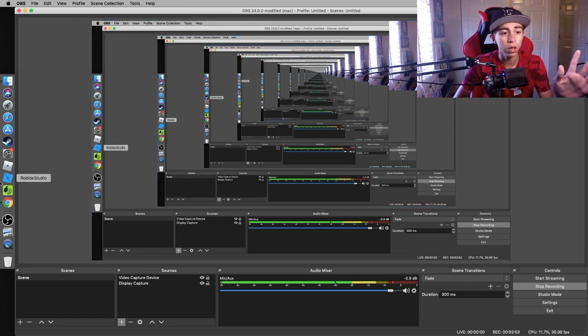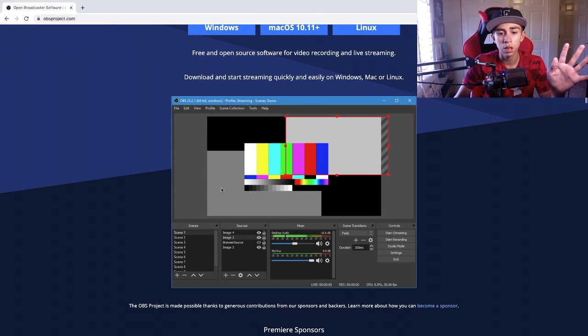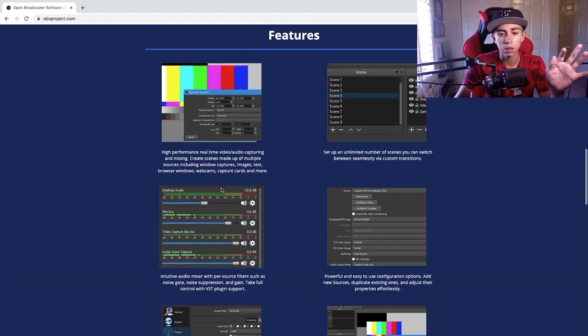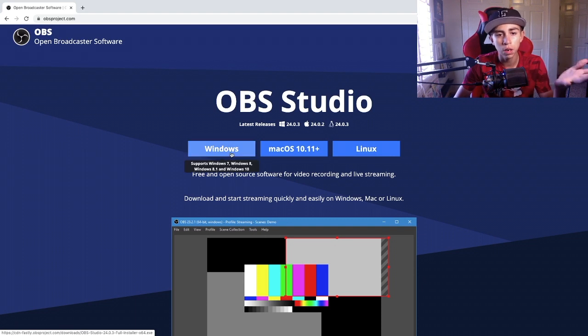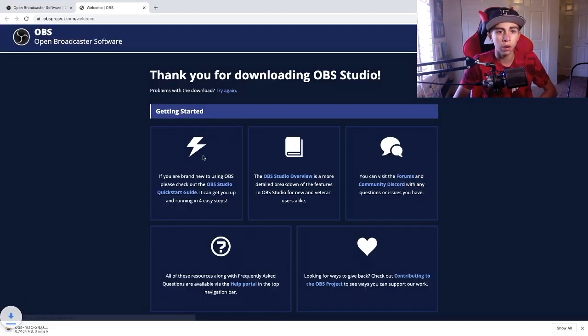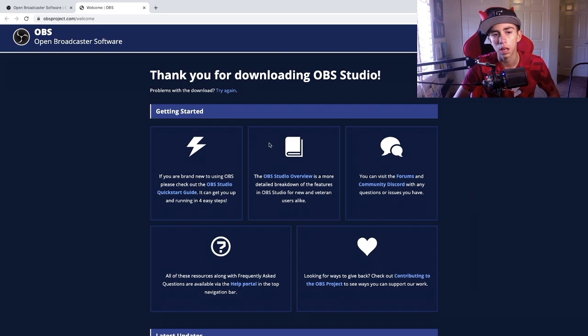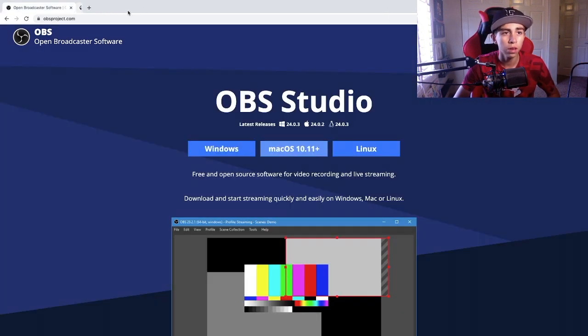Go online. It's free. Just go here, go down, no, wait, don't go down, go right here. If you have Windows, click Windows. If you have Mac, click Mac. Right now I have a desktop, so I have to click Mac. Go right here, and then put in your password and all this stuff, and yeah, you can do that.